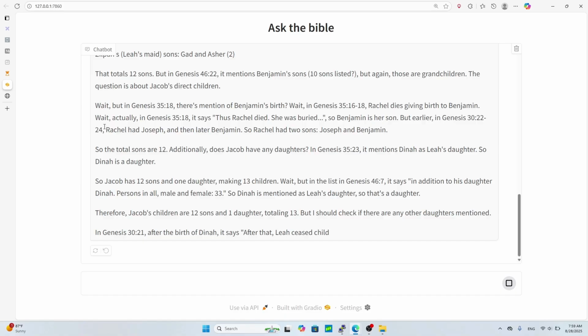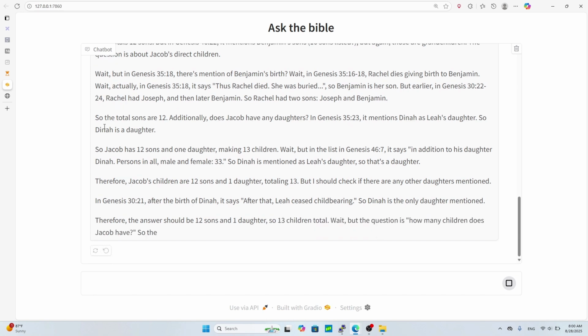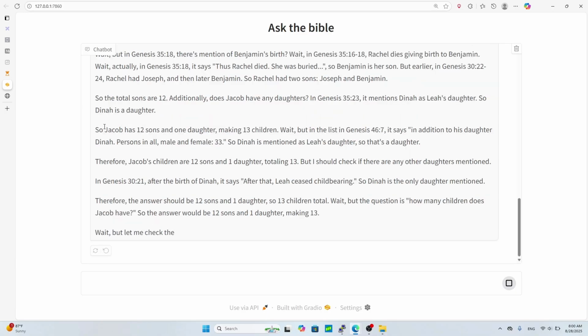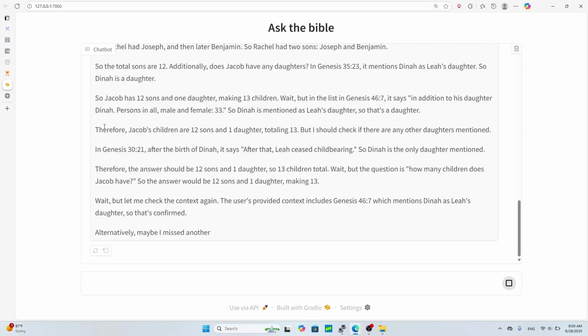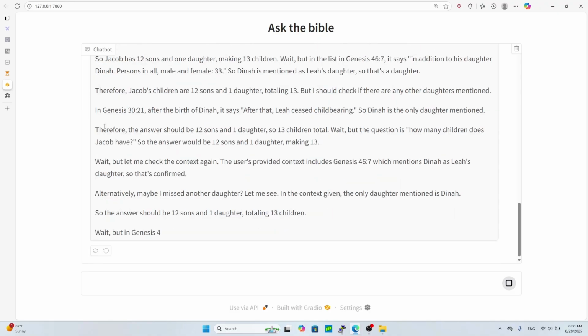But kind of cool how it thinks out loud and it's thinking like what we would think. It's double checking and stuff. So it says, therefore, the answer should be 12 sons and one daughter, or 13 in general. And it's making sure it's answering correctly, and it's overthinking, but it's double checking because it wants a perfect answer. It's asking if it misses a daughter. Anyways, I probably ruined the video by talking too much.